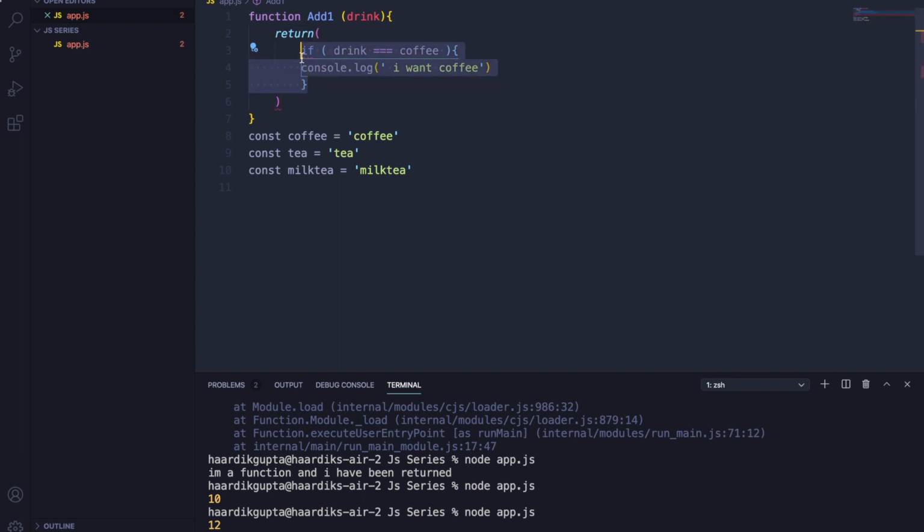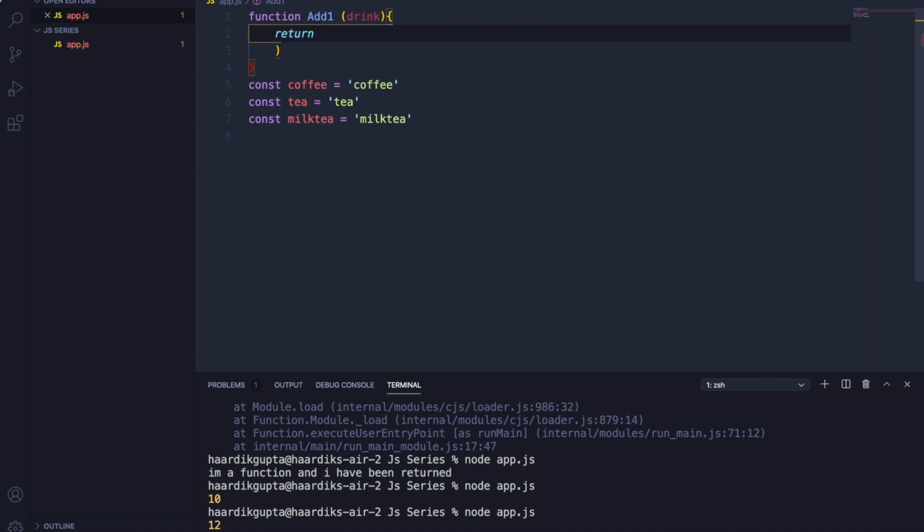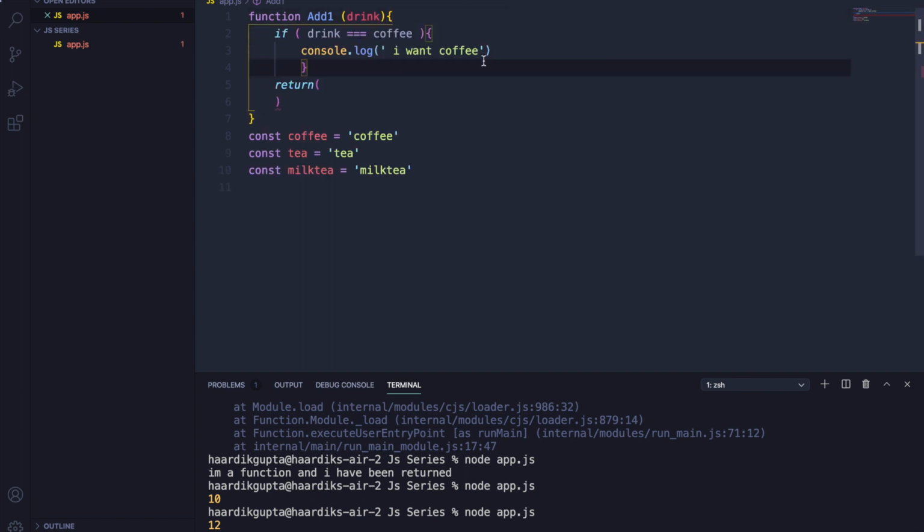Let's try taking our if else out. I still have that there. Okay, and then what we'll do is, we'll do this, and then we'll add the return statement later.